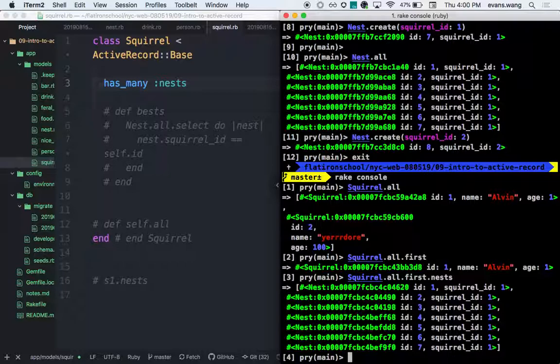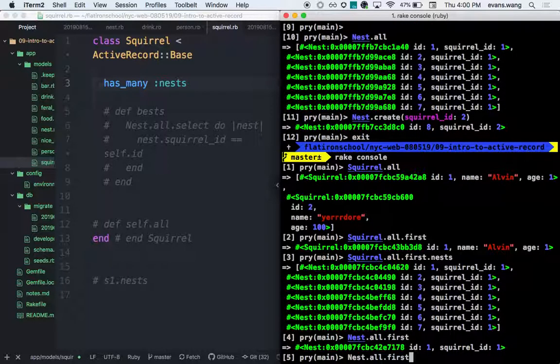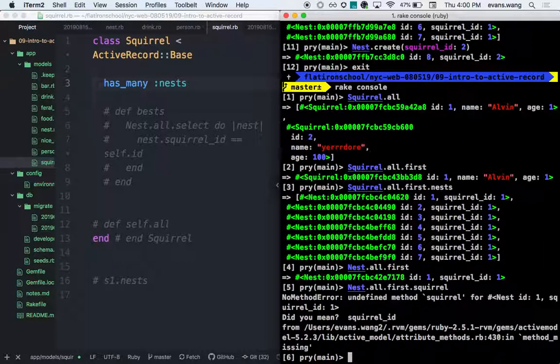But let's take a look at the opposite sort of relationship. If I go through my nest.all.first, I get the first nest back. And let's see which squirrel it is. Sad face. Super sad face. Why? Because relationships are two ways, right? And I'm always trying to focus on that. So let's take a look at the squirrel, and let's take a look at that nest.